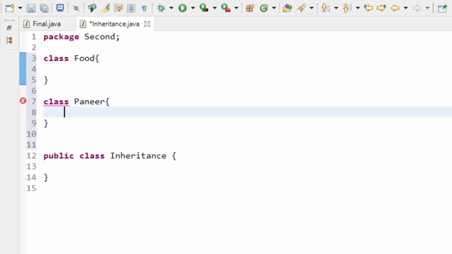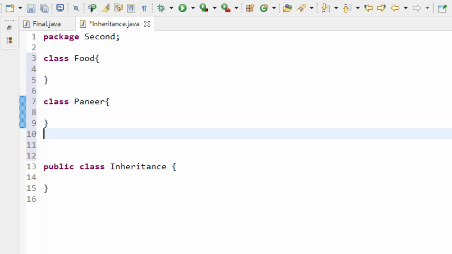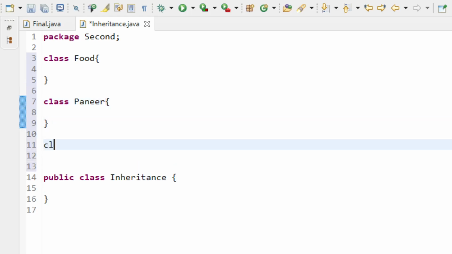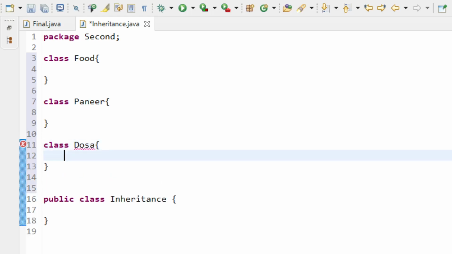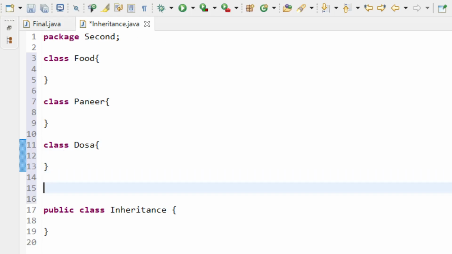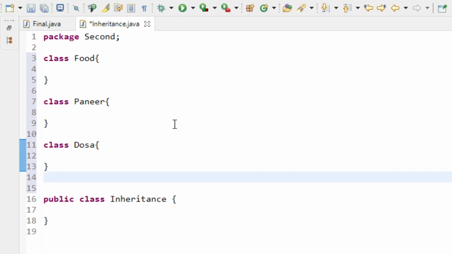I want to eat paneer. Class dosa. I am also having a craving for it.